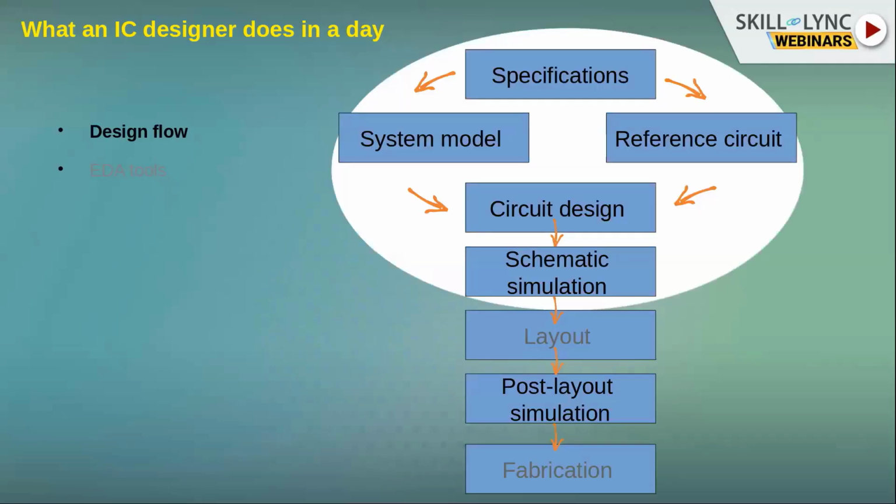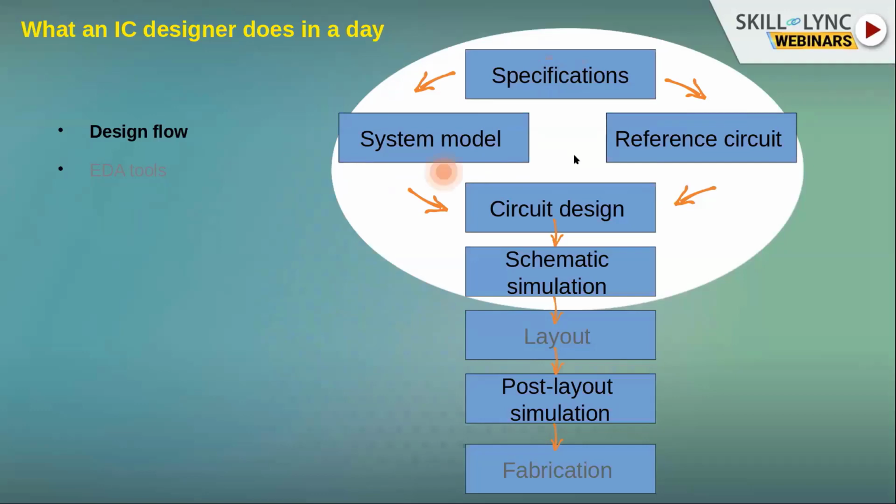Initially we will be getting some specifications. Let's talk particularly about designing a power aware IC. We have the specifications as we have discussed in the previous slides. I have a battery, and the battery capacity is already defined, and the application is already defined. Now we have to see what system architecture we have to bring about, and which architecture will give more flexibility in defining the power profiles.